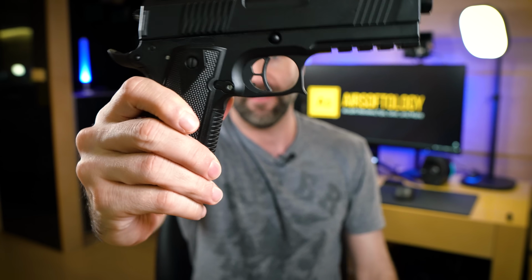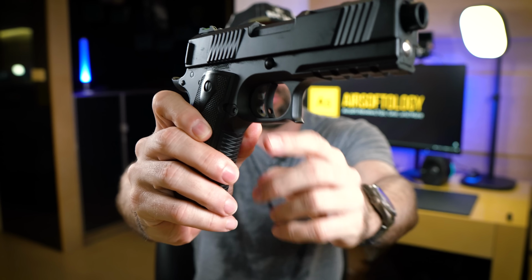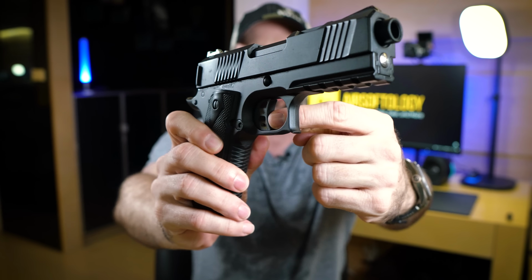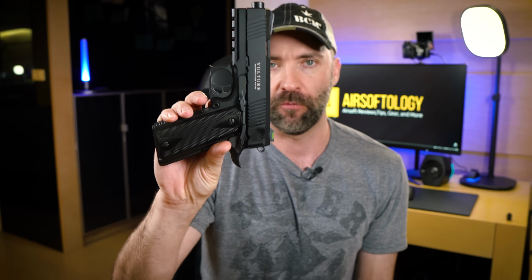As for the trigger itself, it is adjustable. Inside, you can see right there, there's a little hole, I'll put my hand behind it, that allows you to go in with an Allen key and adjust the trigger pull itself, which is nice. You can customize this pistol to your correct trigger pull. Also the magazine release, which is set up for righties, is right here, and it's oversized. It sticks out really far, so it's easy to get to, but not so far that it's going to get in the way and you're going to accidentally drop your magazine out.